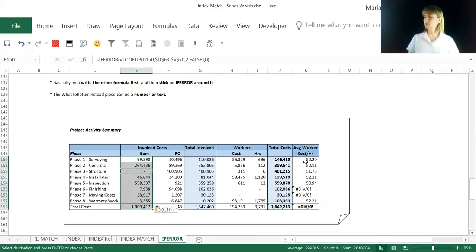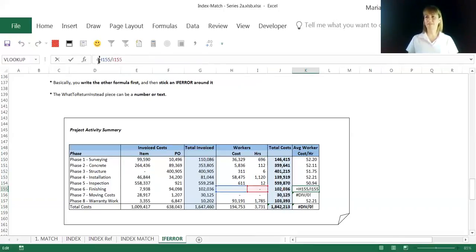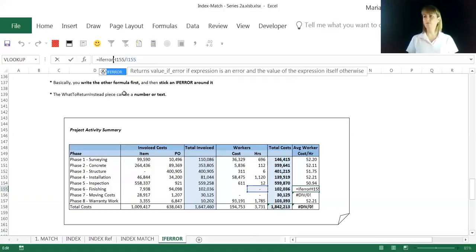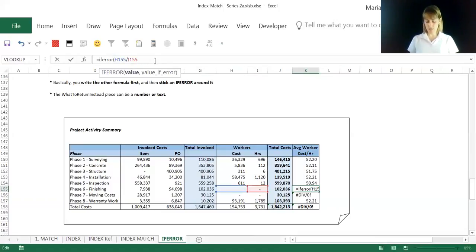Now, this next one, we've got #DIV/0 because we're trying to divide by 0, as I mentioned. Let's fix that one. IFERROR, and then in this case, I don't want to say 0 because it's not really a 0 cost. Well, in this case, it probably is. It's actually no cost for the worker. But if I actually had like $100 in the cost and no hours, that might be something I'd want to check into. So I might say, and in this case, I'm going to do a string.